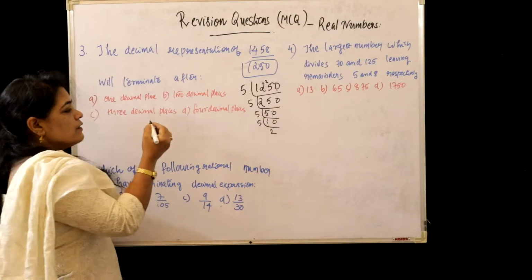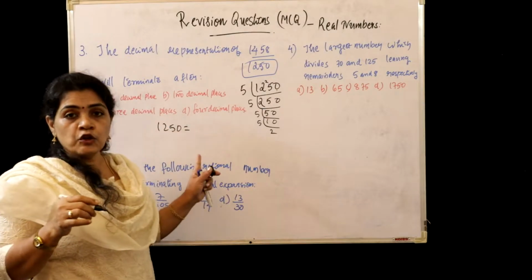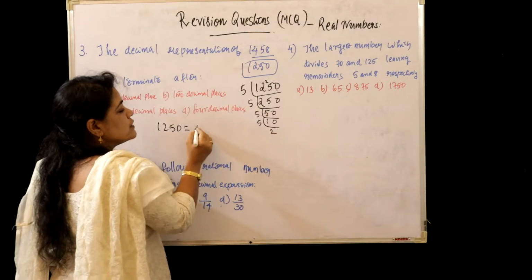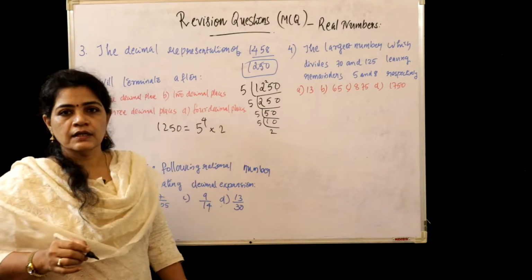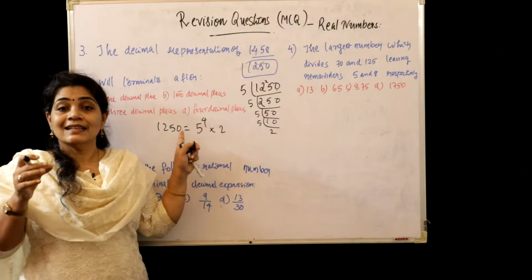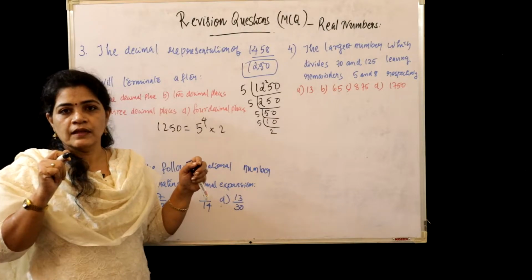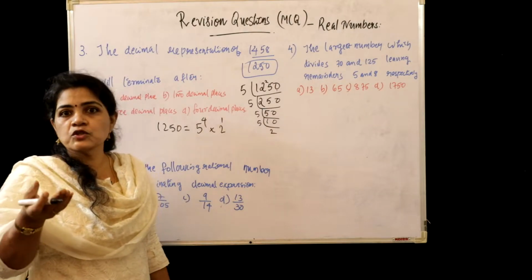That means we have seen that in the prime factorization of the denominator 1250, we have four 5's, that is 5 raised to 4, and one 2. Okay, this is the prime factorization of the denominator. That means there are only 2 primes, that is 2 and 5. Can you write, children, this 2 in exponential form as 2 raised to 1?